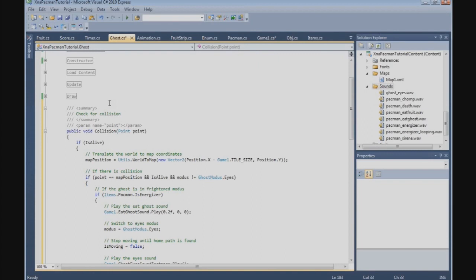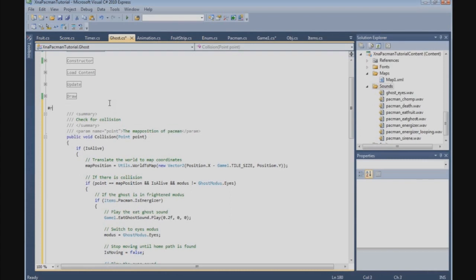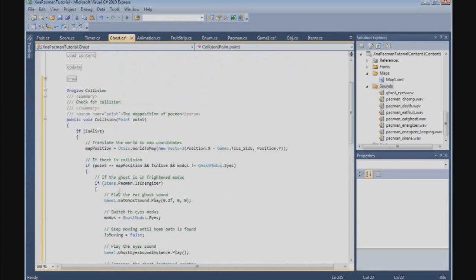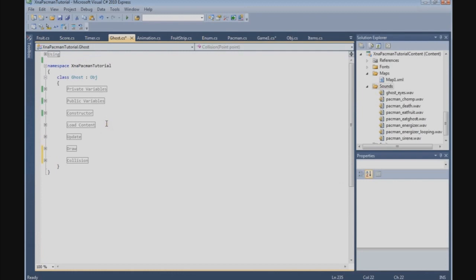Check for collision. The map position of Pacman. And that's the collision function, the coast collision.